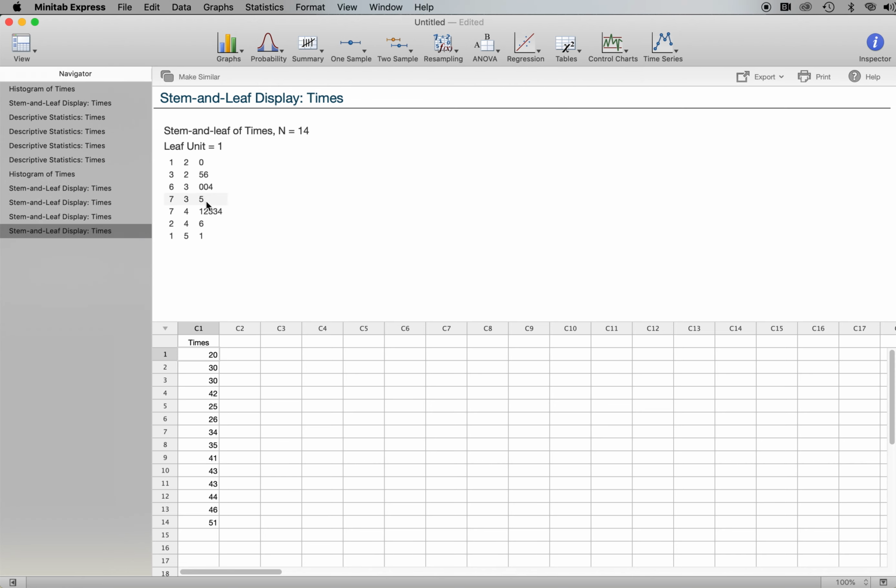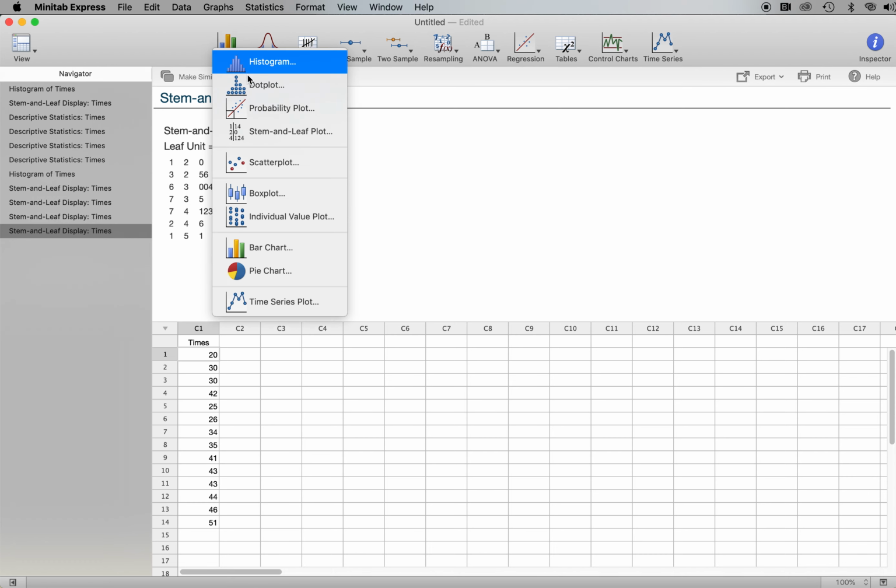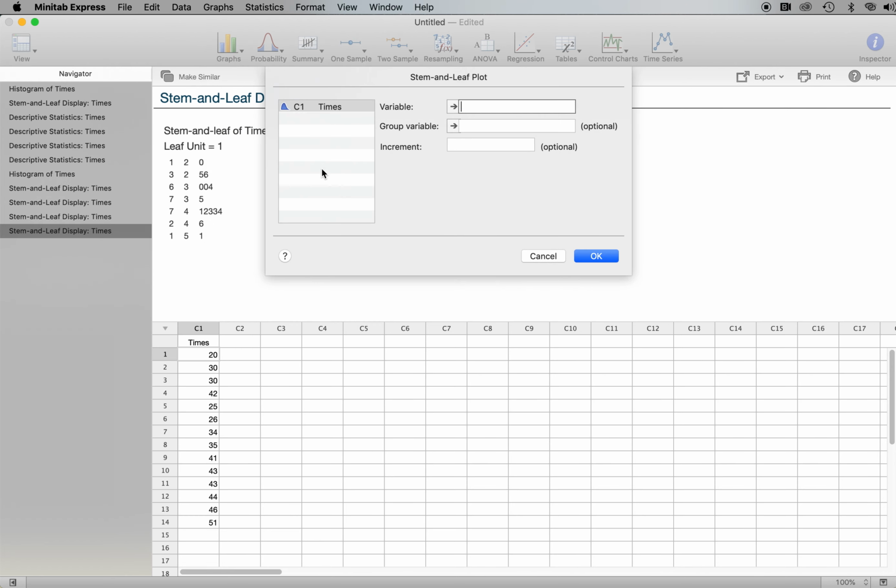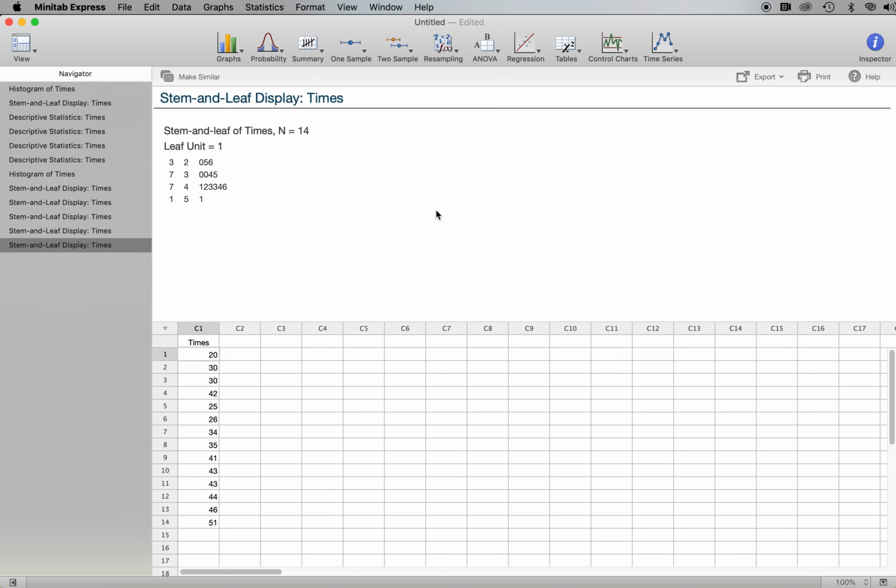So if we look here, these are our stems and these are our leaves over here. If you notice, it did this thing where it split my stems to where I have 2 stems, 2 3 stems, 2 4 stems. If you didn't like that, you could go back into your graph, and because it's increments of 10 that it's breaking apart, you could say I want my stems to be 10. So that means 2, 3, 4, 5 and counting by tens, and you could create this data set where you only have one stem.